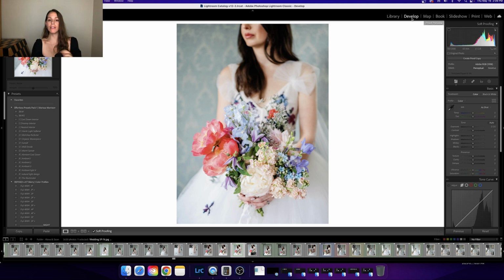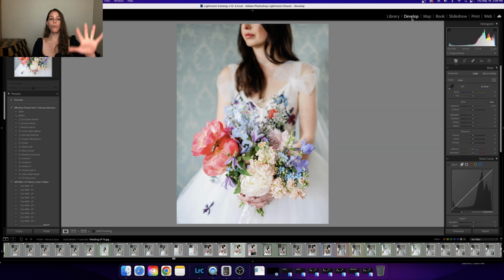When you're thinking about the images on your website or on Instagram, it's likely going to be with a white background. And so this is a nice way to just see the image with a white background. Just changing up the color of the background can really help you to see your images in a new way and to make sure that you're getting the editing and the colors just right.